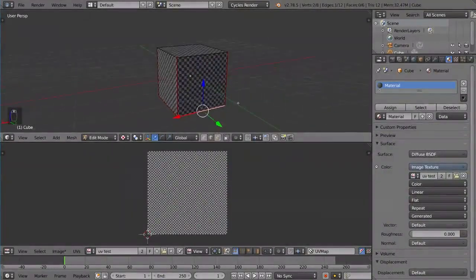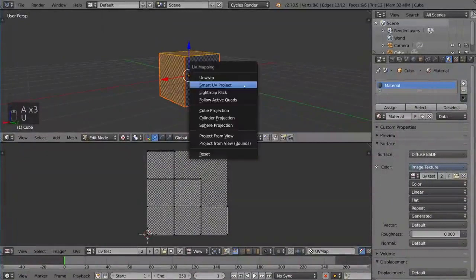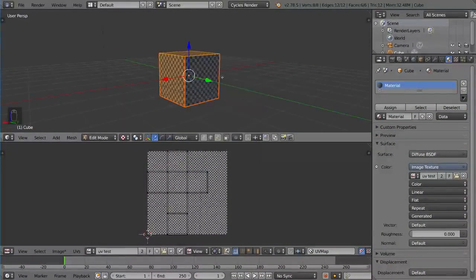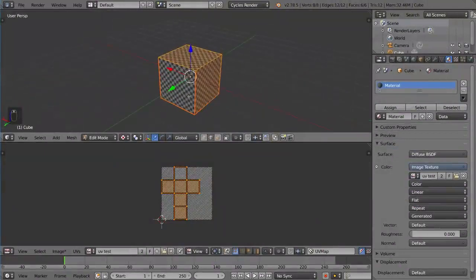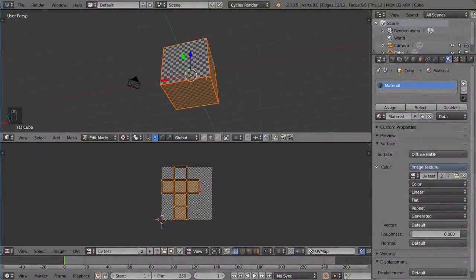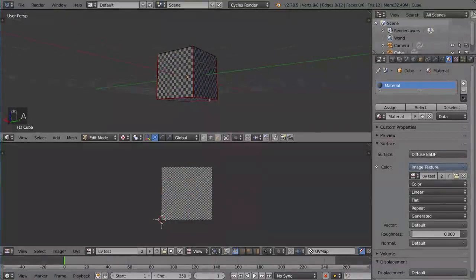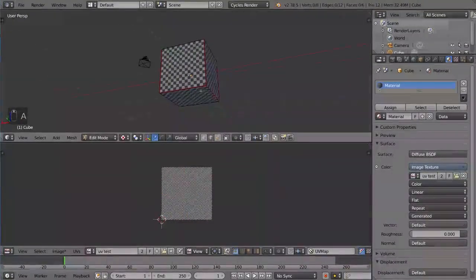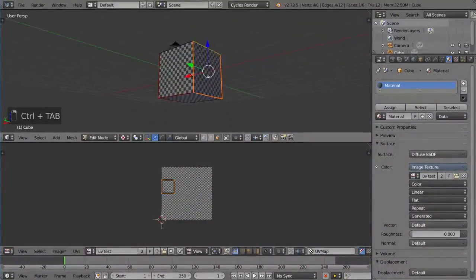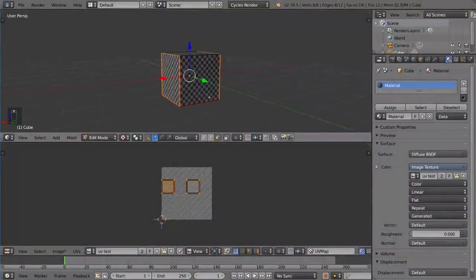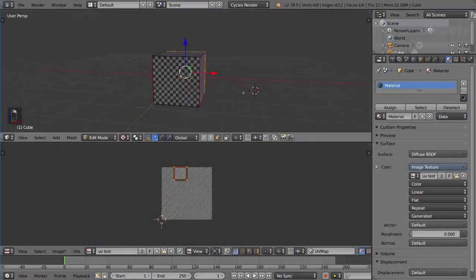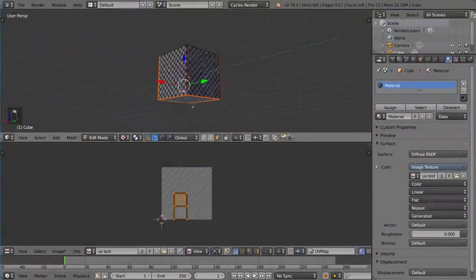And then I'm going to select everything, hit U, and then unwrap. Instead of Smart UV Project, we're going to hit unwrap, and that will give us this much more intuitive UV unwrap. So you have to understand how the seams work. I'll walk you through my thought process here. This area here and this area here are the arms of the cross. So I wanted to make sure that these three sides were marked as a seam. But we also needed to have the head and the tail cut apart from each other. So that's what this seam here was for.